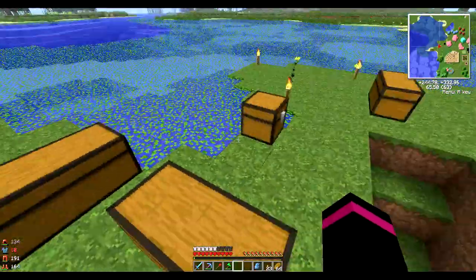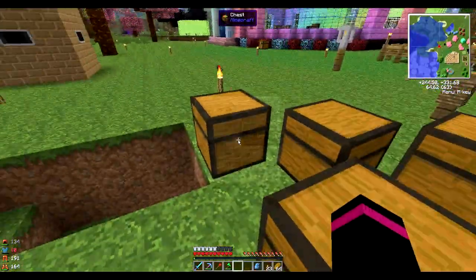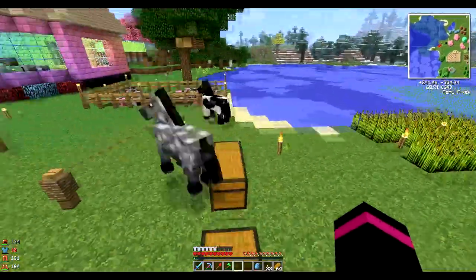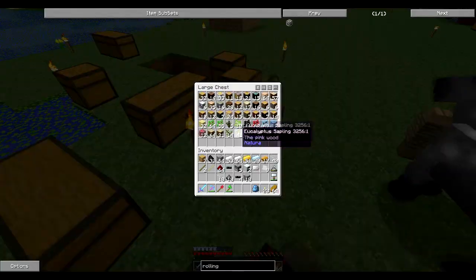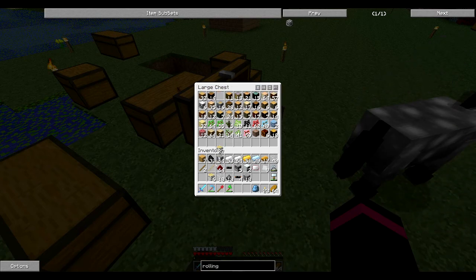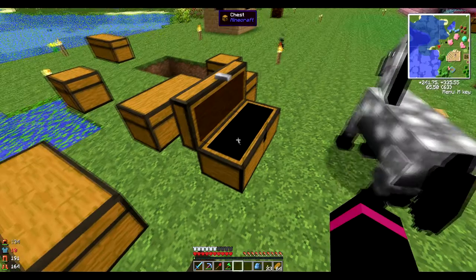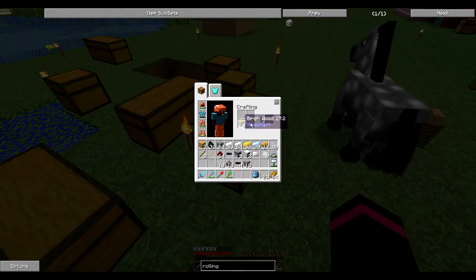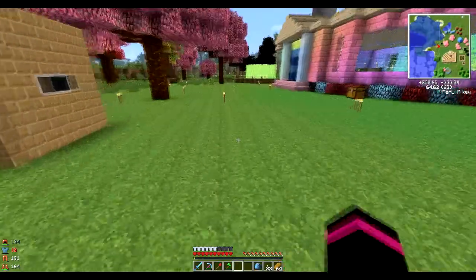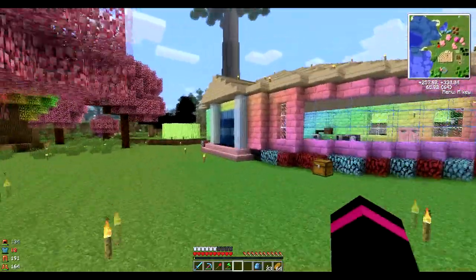Let's see. Redstone is here. Just grab a stack. It's always easier to just grab a stack. And wood. Let's just use birch. I got a bunch of this stuff, and I'm probably never going to use it. So there we go. Get some birch wood. Yes. That's what I want to do.